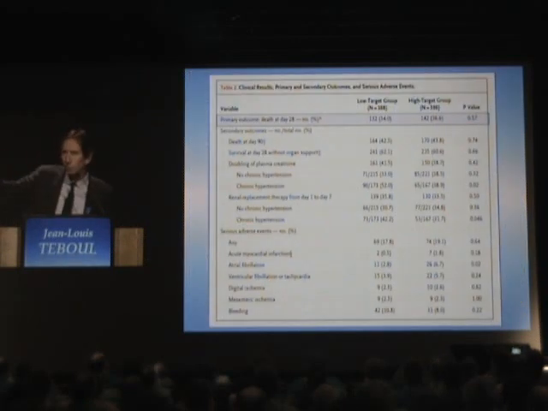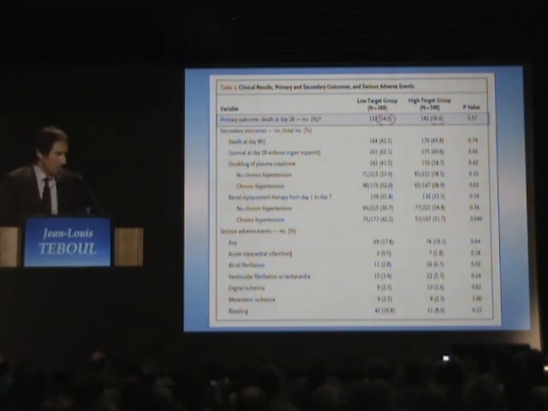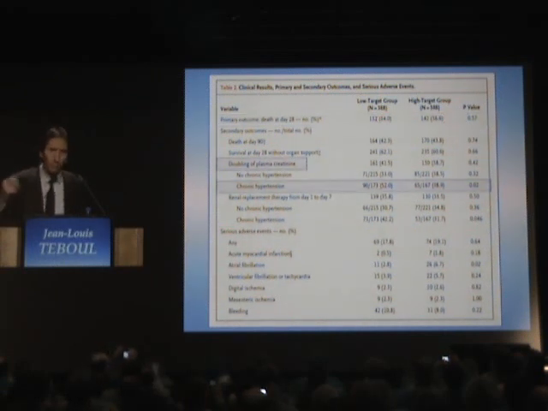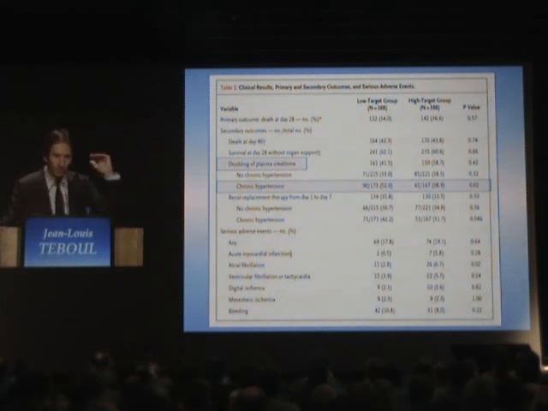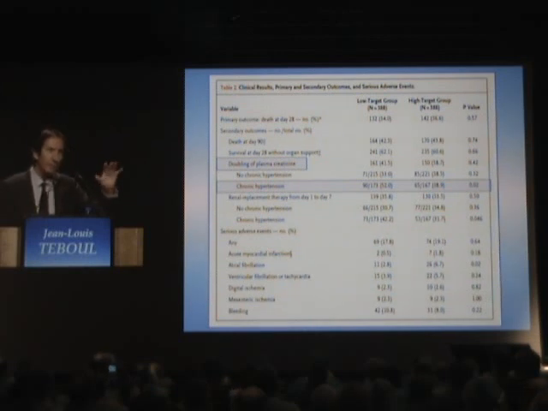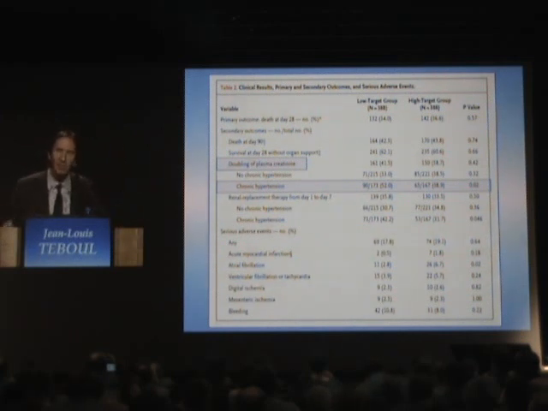So the results, you know the results, there is no difference in terms of mortality at 90 days. But there was an improvement in terms of renal function, the doubling of plasma creatinine, and also the rate of renal replacement therapy in patients in the high MAP group, in the subgroup of chronic hypertensive patients, because we pre-stratified this study and subdivided it into chronic hypertension patients and no chronic hypertension patients.